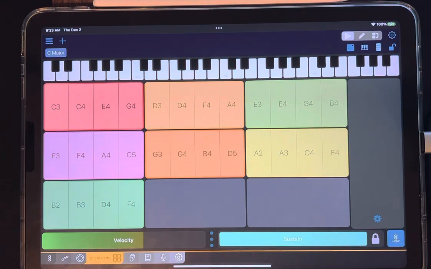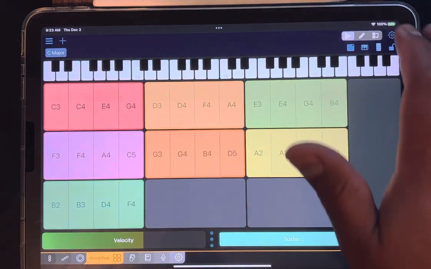So the thing is super musical, super easy to do. There's way more that you can do than this. This is just giving you something to work with.